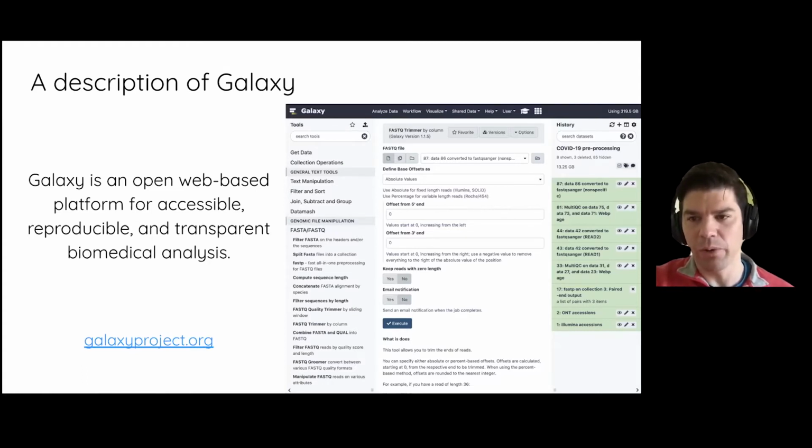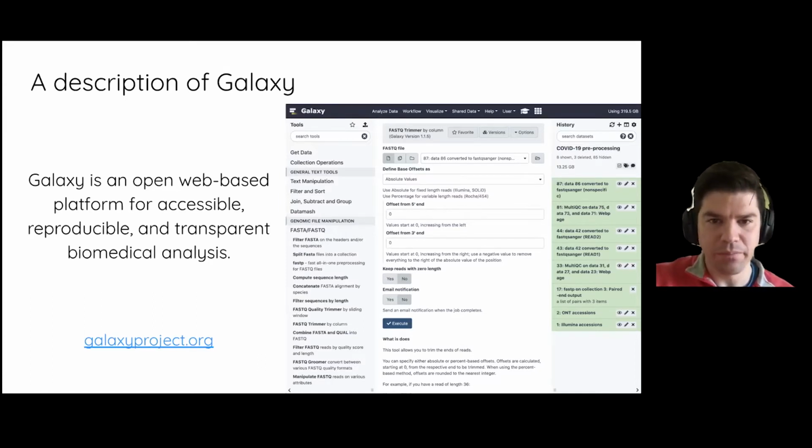And then in the right-hand panel, we have what we call a history, which builds a track record of your analysis as you progress through various steps. Galaxy automatically keeps track of all the parameters that you have used to promote reproducibility. In addition to running the tools in a one-off fashion, you can also chain them in multiple steps into workflows. There are extensive visualization and sharing capabilities, and some of this I will show during the live demo.